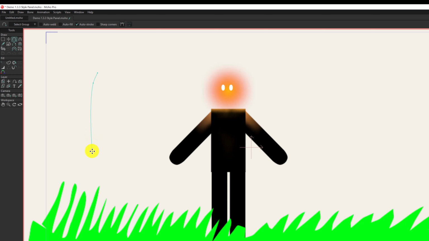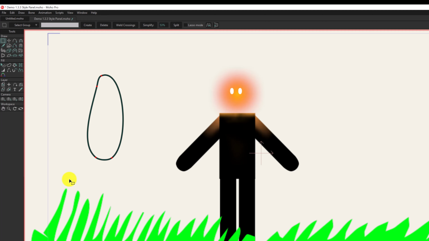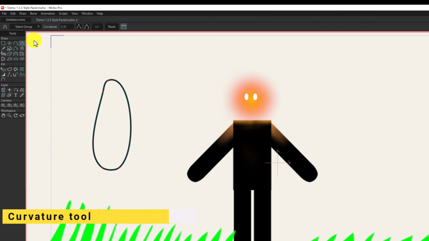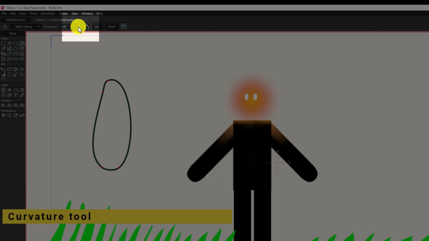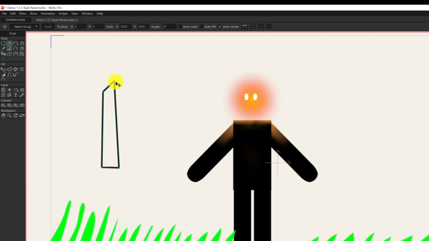Let us maybe draw this like so. Obviously not what I want. Change the type of curvature to be like this. Alright, so now I can move this around.